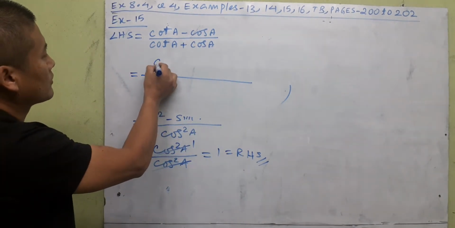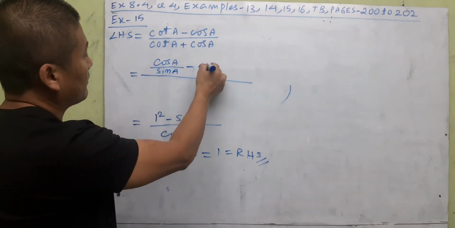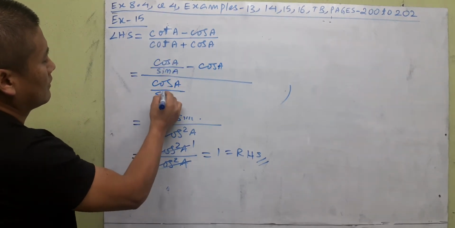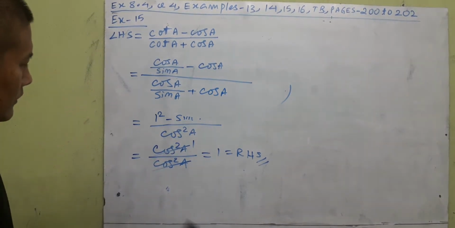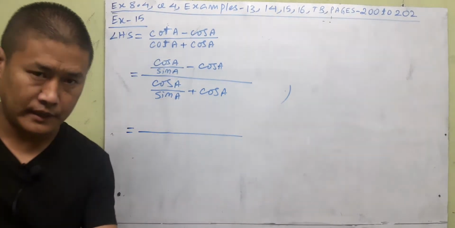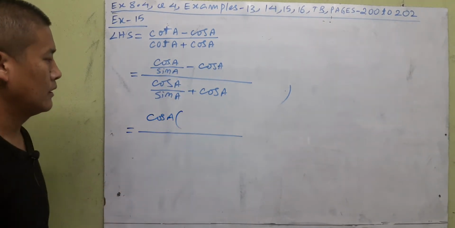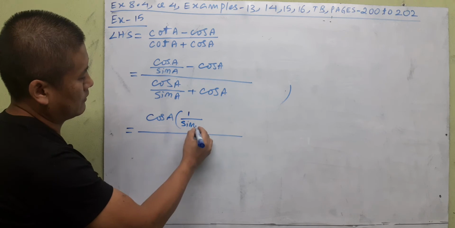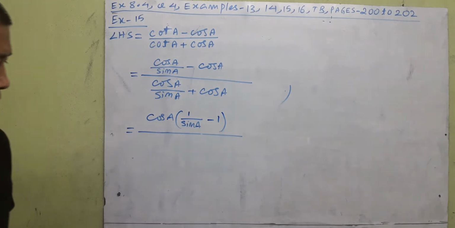Change everything into sine and cos, then we get cot A is cos A by sine A, the formula we are using, minus cos A is fine. By this one also similarly, cos A by sine A plus this cos A, right? Now if we observe this carefully, we see a common factor. So let us take that out. Long line and equal sign first. Here cos A we can take out of the bracket as common factor. Into cos A into 1 is cos A, by this denominator sine A, minus cos A into 1 is cos A. I hope you're getting it.